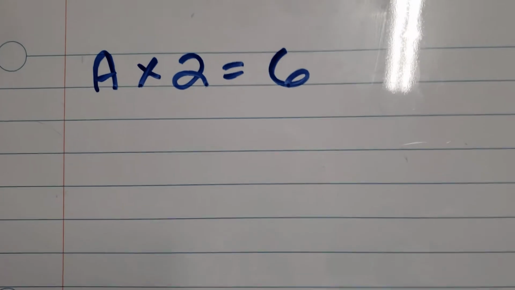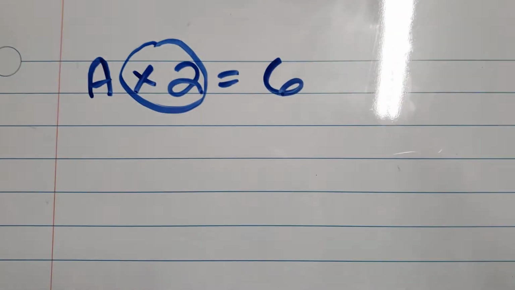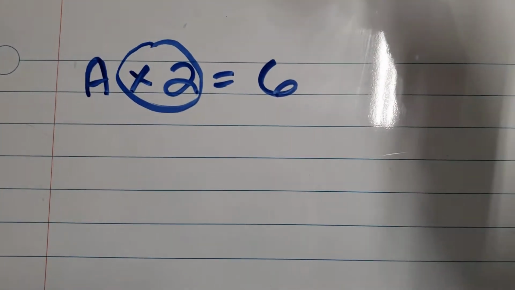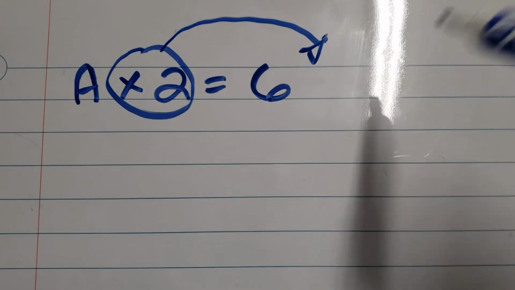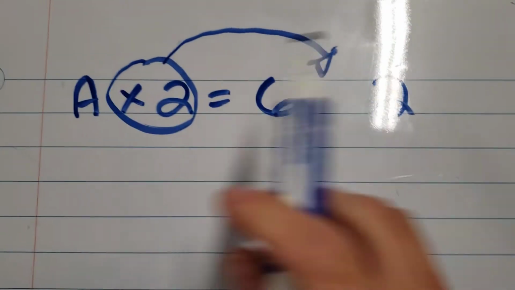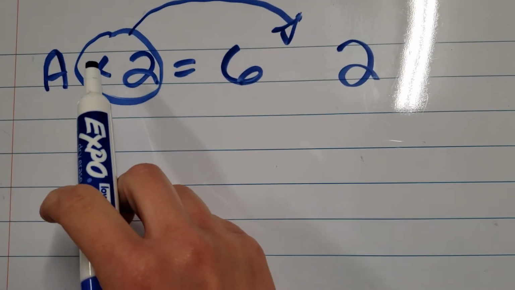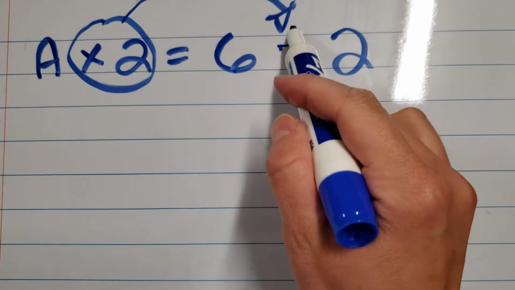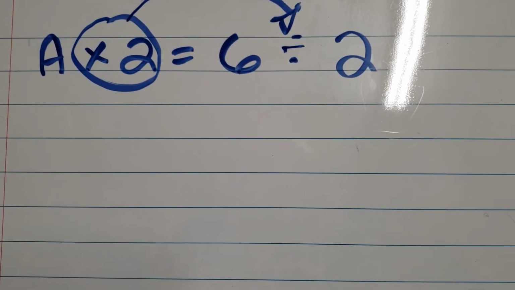So same thing with multiplication. I'm going to take whatever is next to a because I want to isolate a. I want a all on its own so that I know what a is. I'm going to move it to the other side of the equal symbol. I'm going to put my 2 there because the number stays the same. But when I change sides, the symbol changes and multiplication becomes division. Okay? Division becomes multiplication.